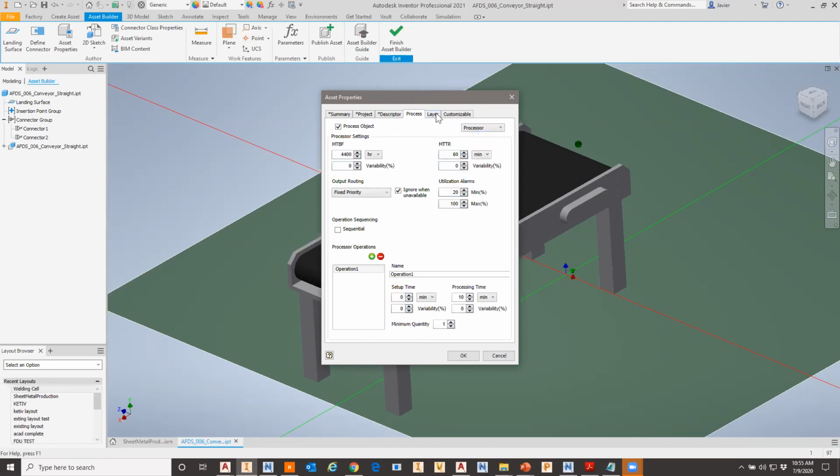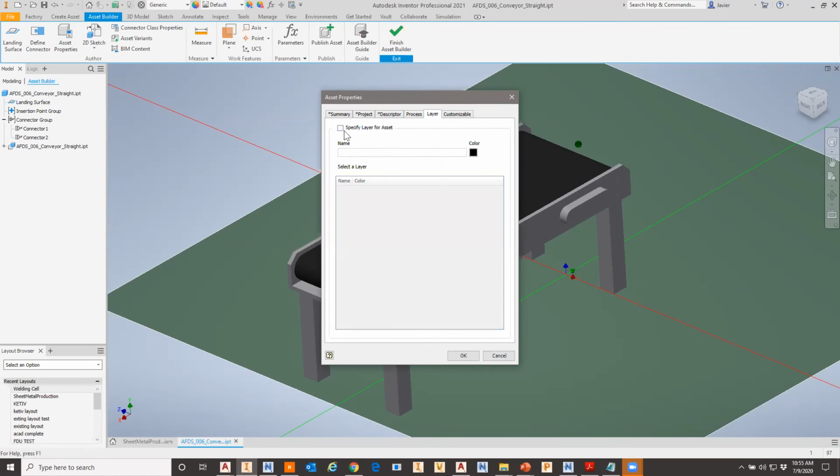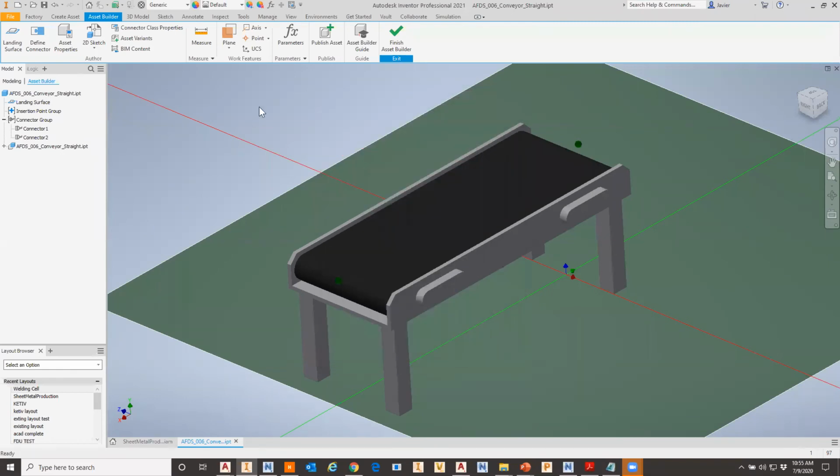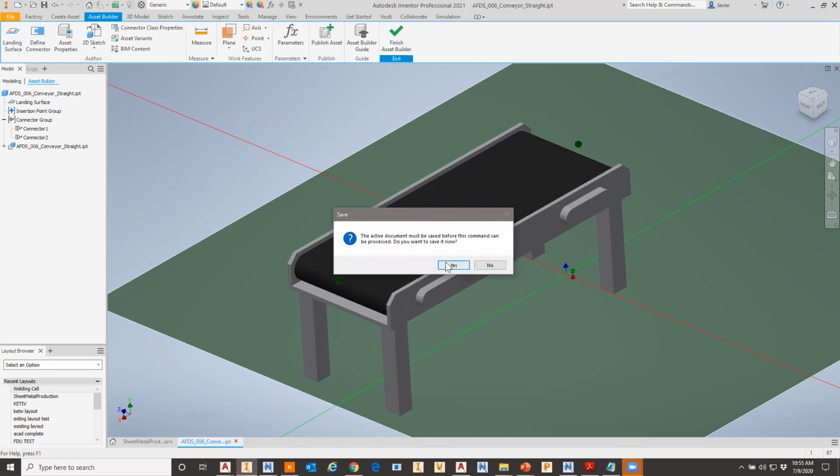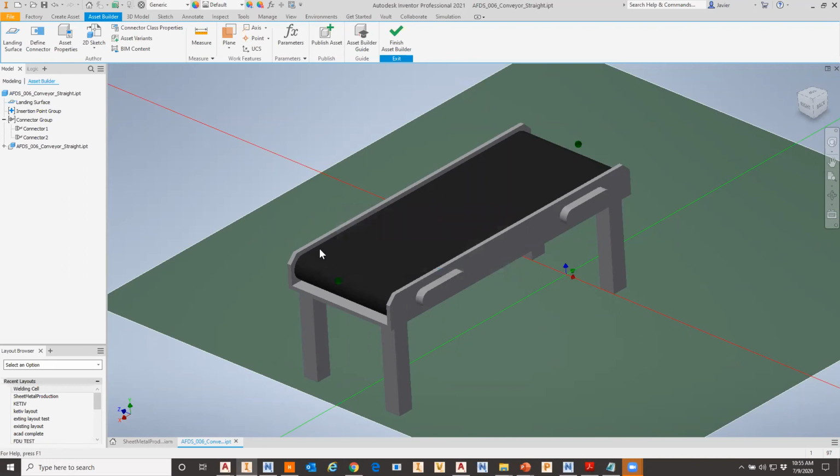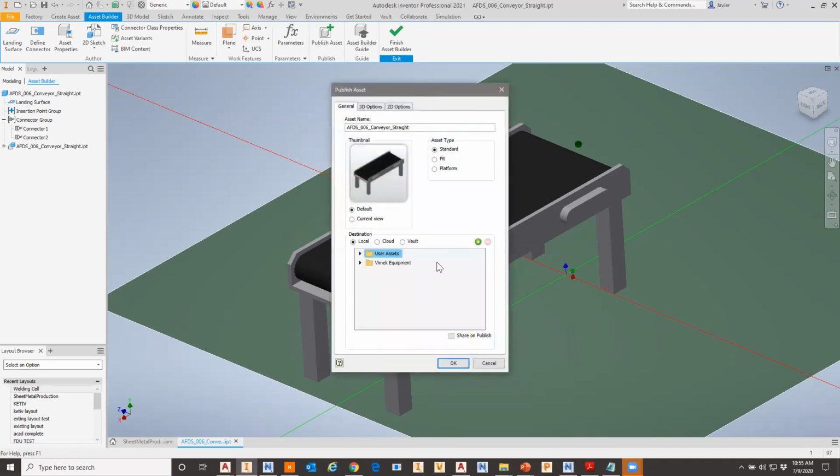Okay. And there's ways to control what it looks like in 2D. So you can work with layers, things like that. Now, this is going to create a 2D object out of this. I'm not going to get too deep into this information here, but I'm going to go ahead and publish it now. Okay. So I'm going to publish the asset. It'll ask me to save. Okay. And I could put it in my own personal folder here, or put this in this library where everybody can see it who's maybe working on this project.